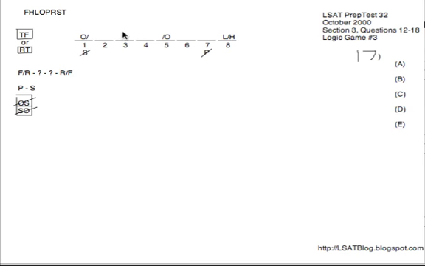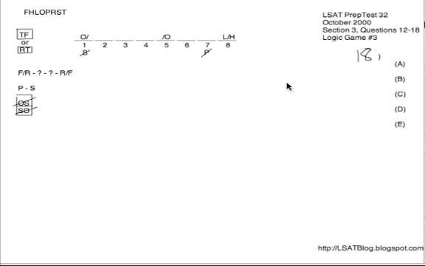Next, number 17, if P was on 3 and S was on 6, of course this makes O not on 5. O will have to be on 1 due to the fact that O and S can never touch. So the only potential place for the TF or RT thing to occur would be on slots 4 and 5. So it's either going to be T4F5 or it's going to be R4T5 in order to have them consecutively. Now they're asking us, what must the fifth composition be? It will have to be either F or T. So for that reason, choice C is our answer to number 17.